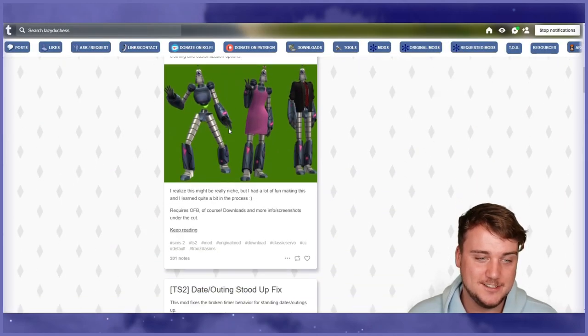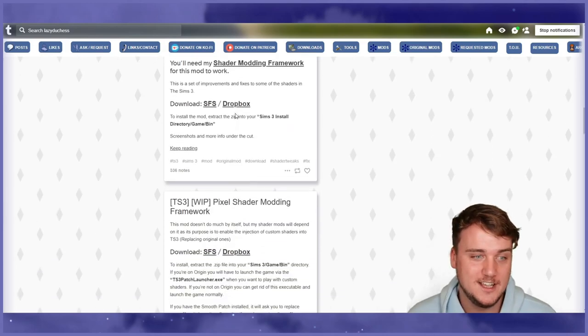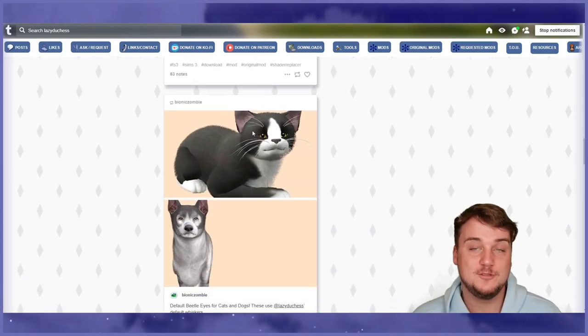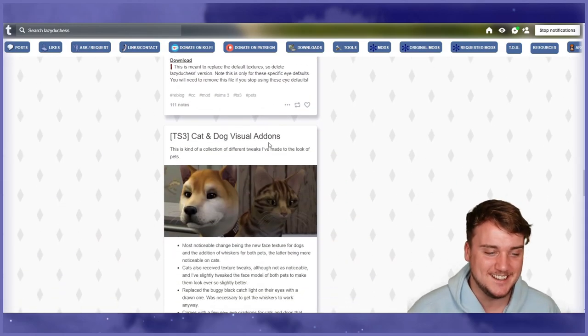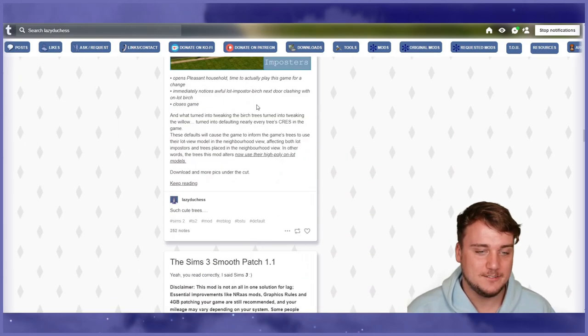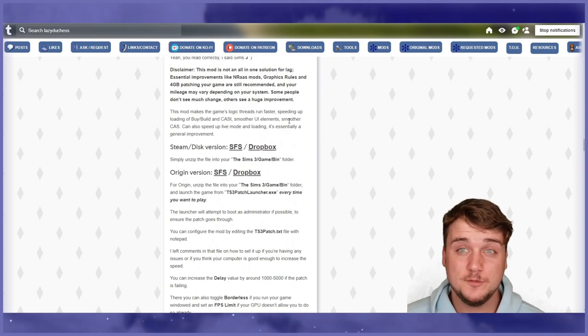She's got the RPC, she's got default replacement, she's got the dating outing stood up fix, we've got shader tweaks for Sims 3, and I'm sure most people know about it, but she's got better faces for pets. I don't play with pets, and I saw these and I was like, I'm almost gonna go play with pets. But then she's got traits and miscellaneous, like tree imposters and smooth patch for Sims 3, making the Sims 3 smooth.